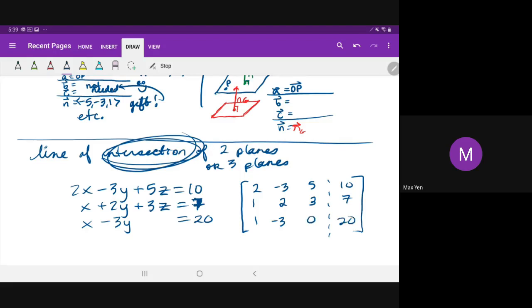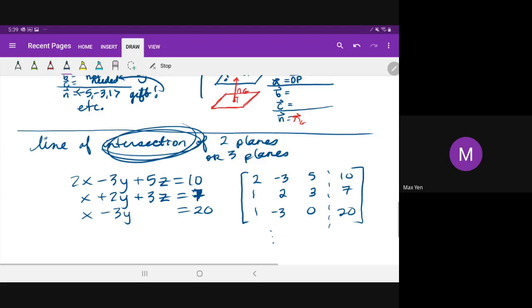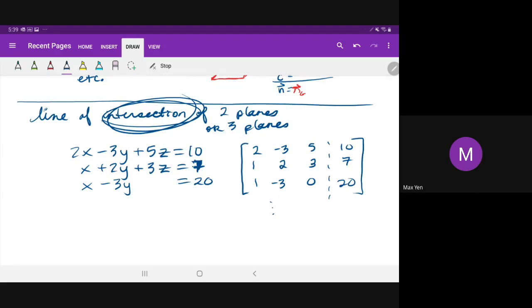So I do augmented matrices. Oh, that'd be cool, I could just whip it out on the calculator. Let me do RREF on the calculator. I'd usually do it by hand, but I'm just going to whip it out on the calculator so I can show you, because I think it's cool. Come on, calculator.